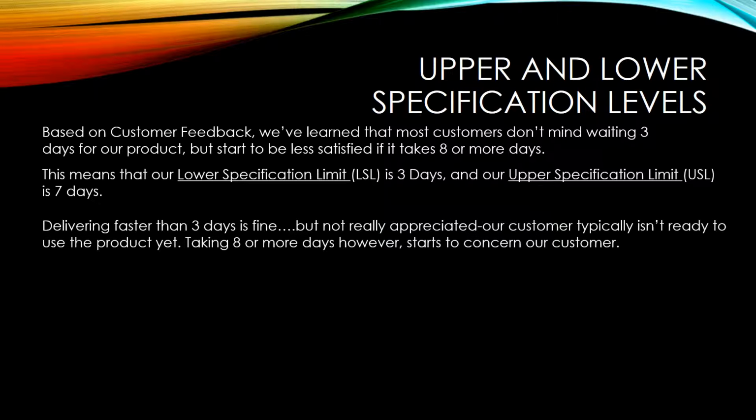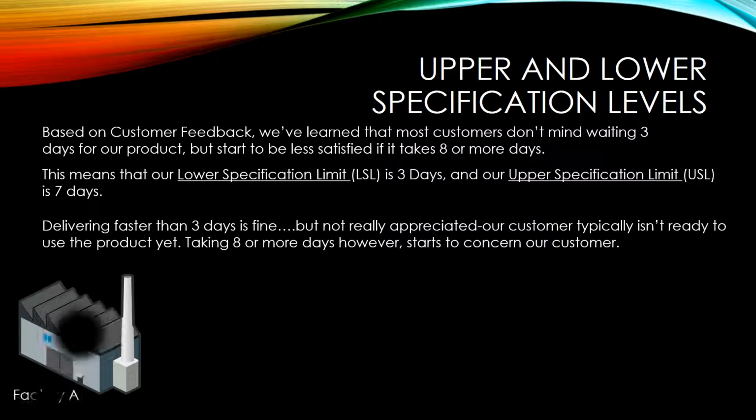If we deliver it faster than 3 days, that's great, but it's not really appreciated by our customers because for this product, they're typically not even ready to use it yet. If it takes more than 8 days, they start to get a little twitchy. So anywhere between 3 and 7 days, that's our control limit. That's what we should be shooting for. That's what's acceptable to our customer.